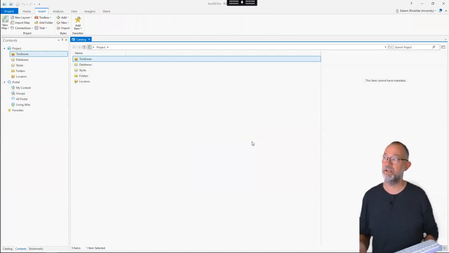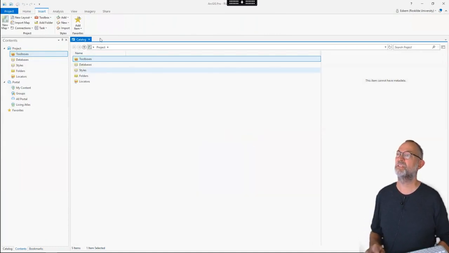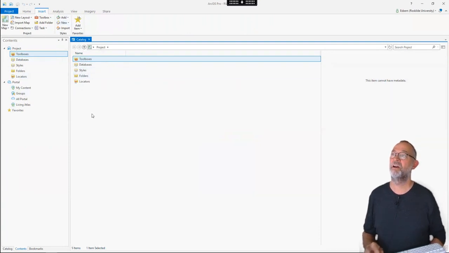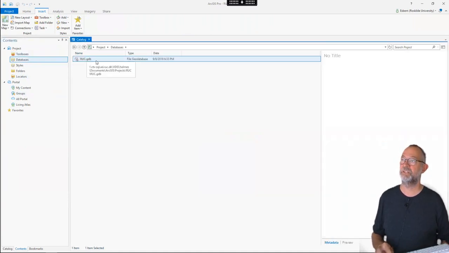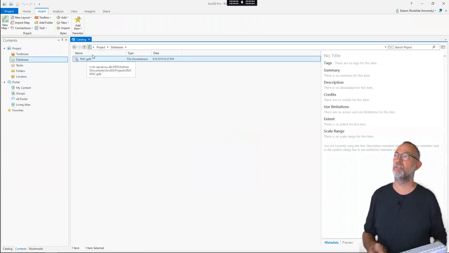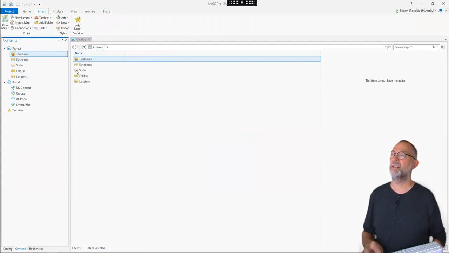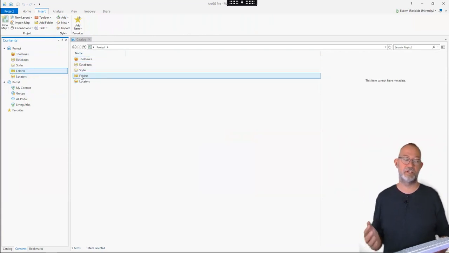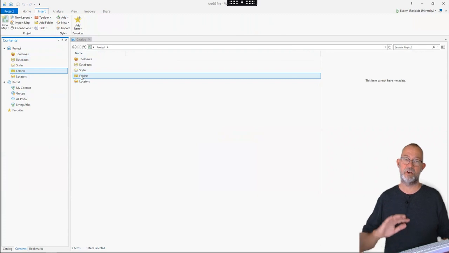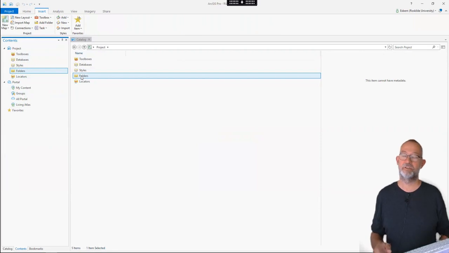So it has now created my project, and what we see is that we got this catalog, which is the basic means of navigating data. In here we have a database, and if I double click on that, it has this default database that it has created for the project. We will also see that it has folders, and ArcGIS is a bit strange in this, in that at the moment on a new project the folder is empty. There are no folders. That's because ArcGIS does not look throughout all folders on the computer. We have to assign some specific folders to each project.